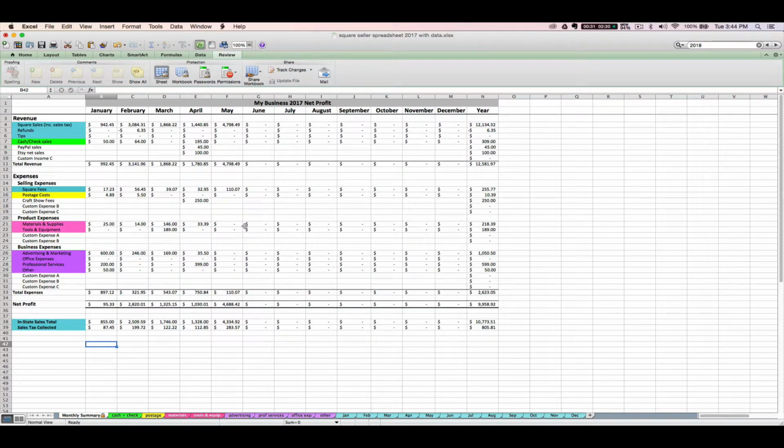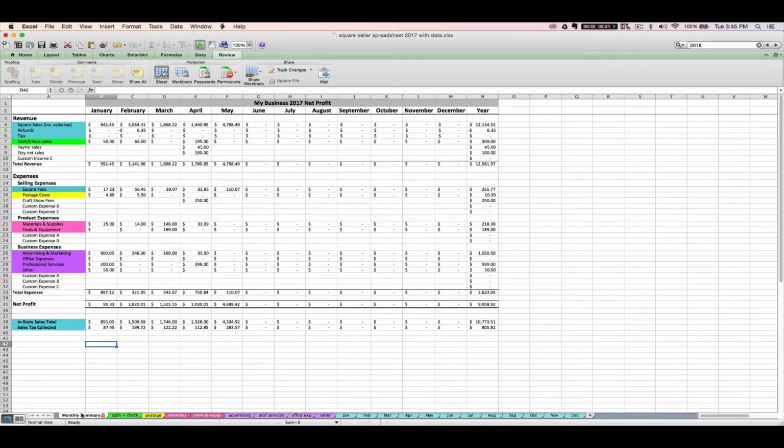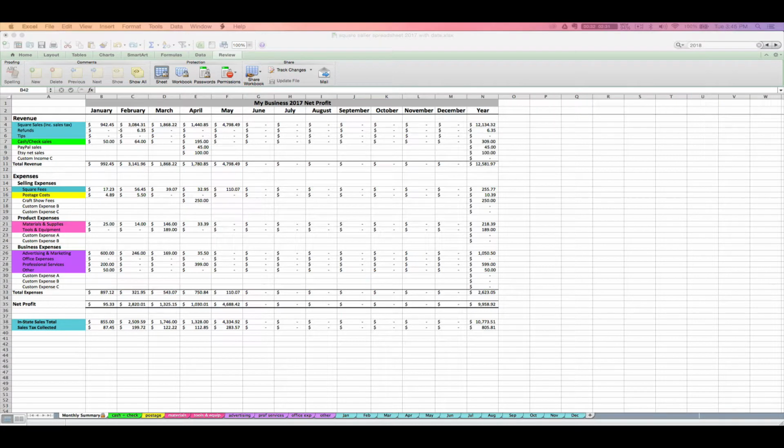Now I want to encourage you to read over your PDF instructions that came with this spreadsheet. It's got a lot of useful info in there like tidbits and tips on how to categorize your expenses, what tab to enter them on. I've got some useful info in there about inventory and whether you want to enter inventoriable stuff on this materials and supplies tab, or how you may need to be tracking inventory separately. So make sure you read that.